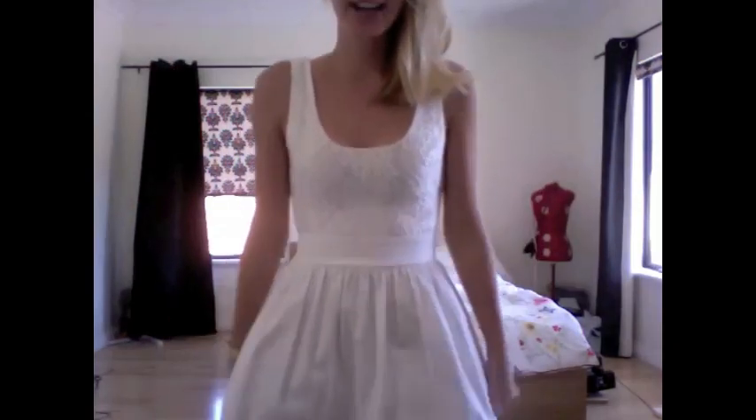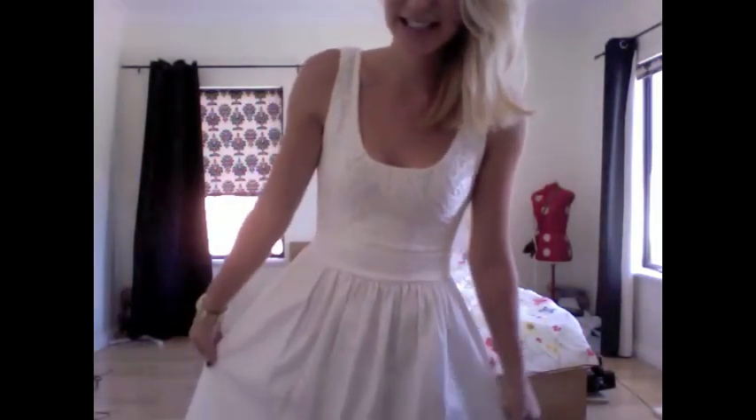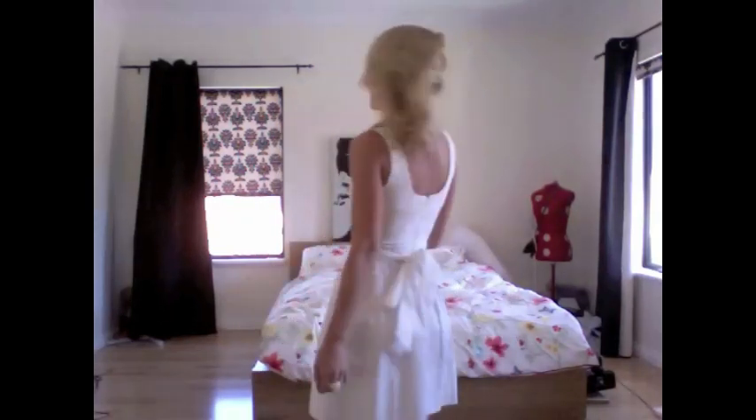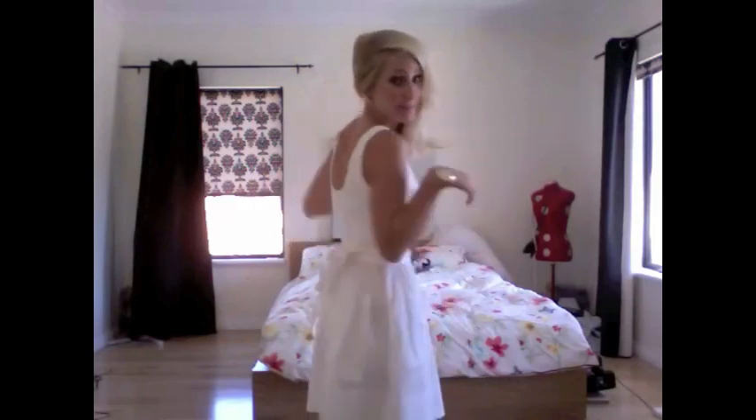So this is the first look. This is the dress that I purchased — it's from Forever New and it's currently on sale. It's a really nice white singlet-style top with a white band, and then it goes into a nice full skirt, kind of like 50s ballerina-inspired dresses, with a nice big bow at the back.